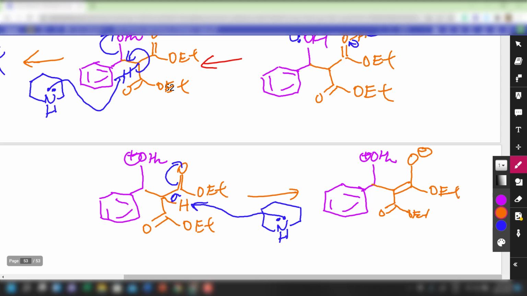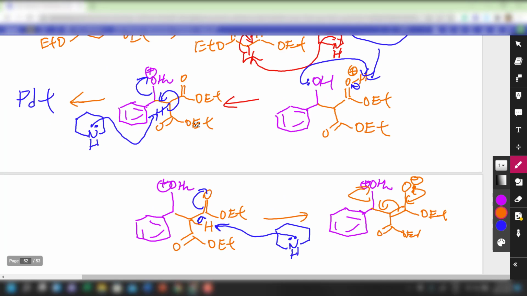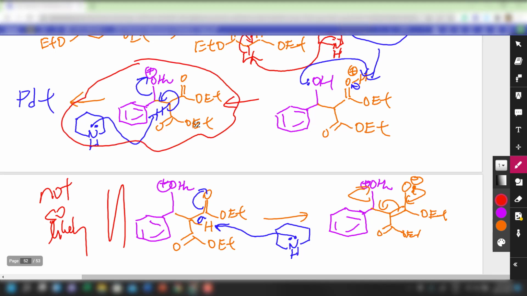But usually an E1cB kind of mechanism works more for a strong base. If you use a strong base, then it might work, especially where you perform the reaction in an acidic medium. In our case here, if you propose an E1cB, I would say that it's not so likely. So maybe I'll put a remark here: this is not so likely. But we can't say for sure that it will not take place. The one we have predicted here, which is more like an E2 mechanism, is more likely. But at the end of the day, we are really not sure until you have done kinetic studies.